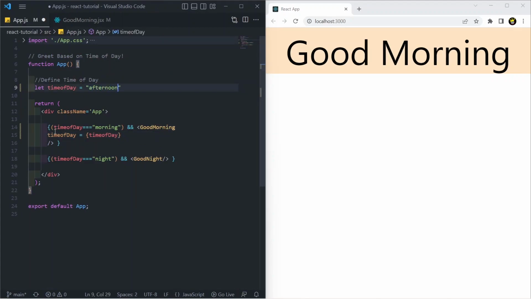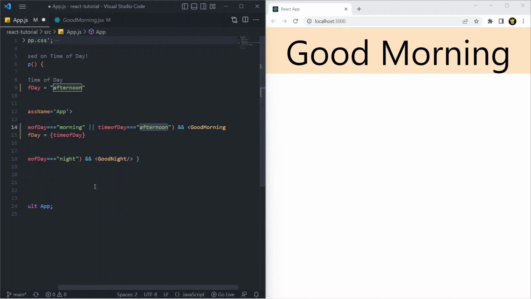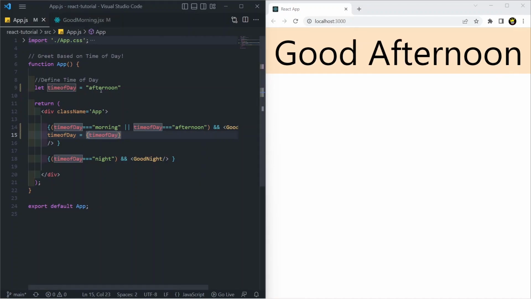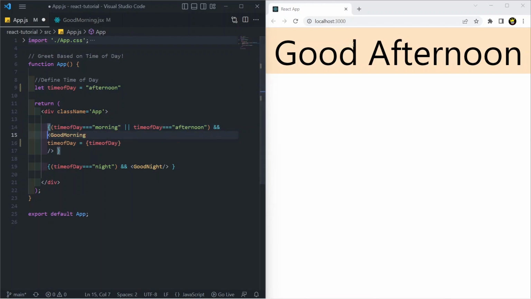Oh, and we have to change one more thing here. So right now this is only checking for the condition if the time of day is morning. But we also now need to check to see if it's potentially afternoon. And since we're using the or statement, if this is true or if this is true, the statement will proceed and render this component. That's just how the or statement works. So now since it's afternoon, the good morning component will say good afternoon because it is in fact afternoon.